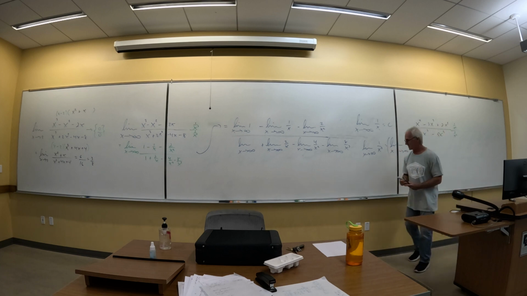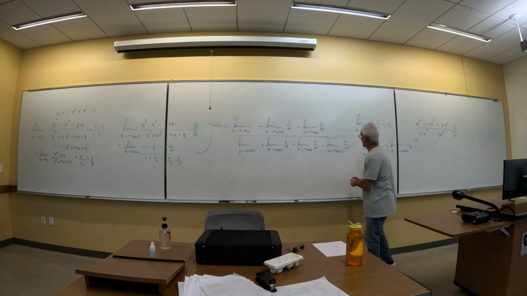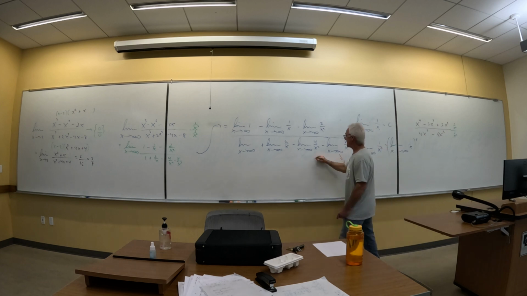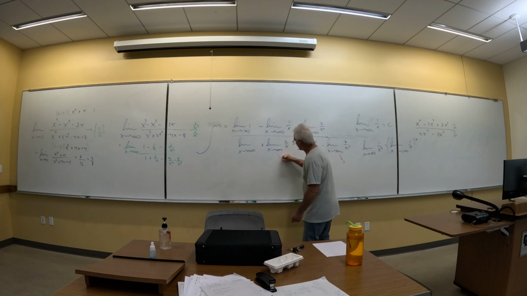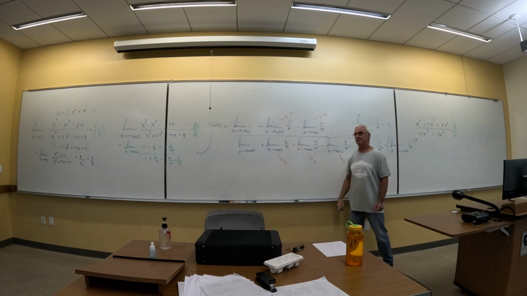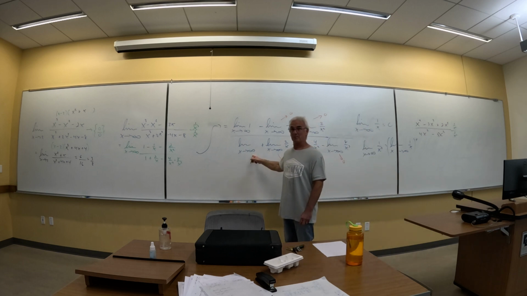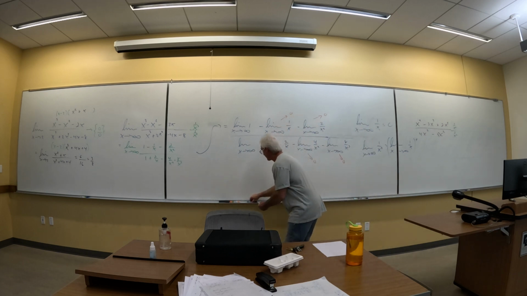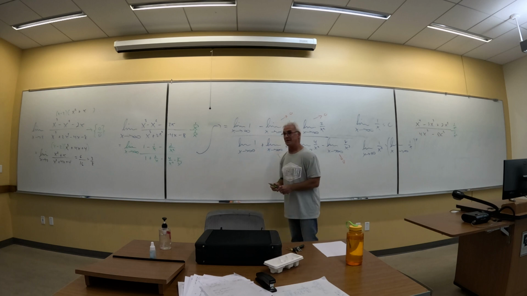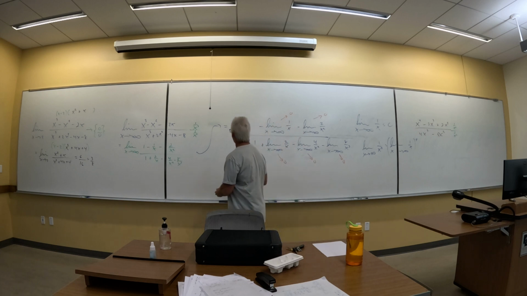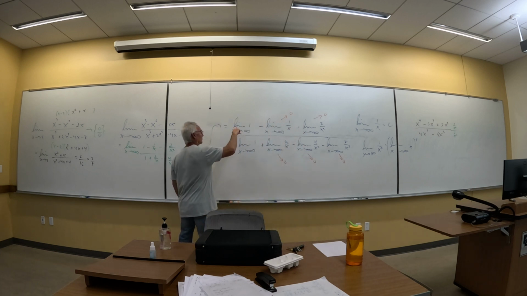Why is this important? Because it means that I know that this limit is 0, this limit is 0, this limit is 0, this limit is 0, this limit is 0. What is the limit of a constant? Always the constant. By the way, it wouldn't matter what I'm approaching. Oh, there's a 1 there. The limit of 1 is 1. It never stops being 1. So after all of this, my answer is just 1 over 1.